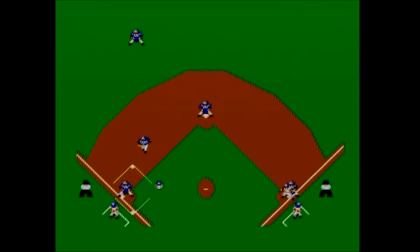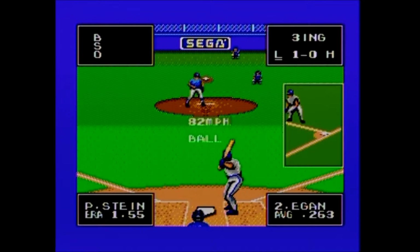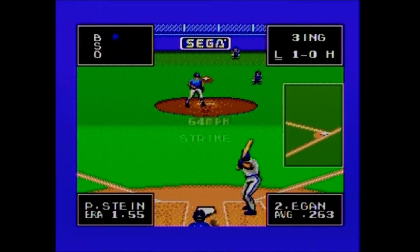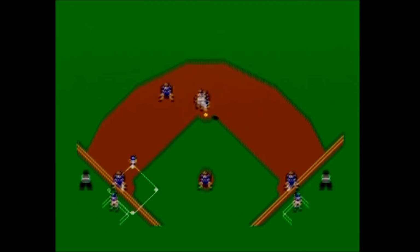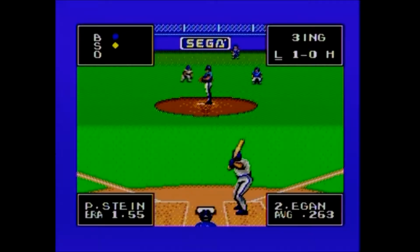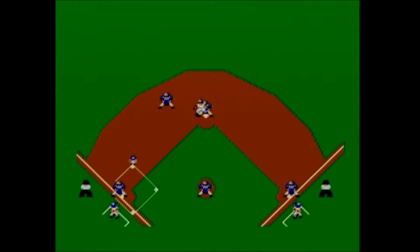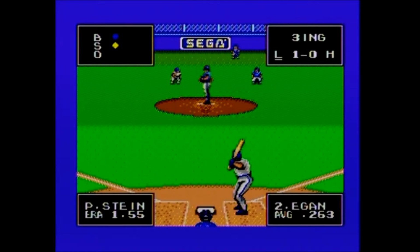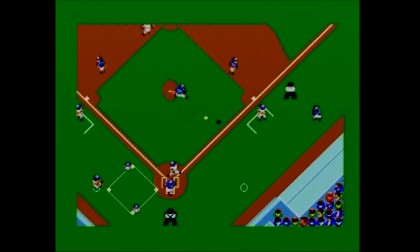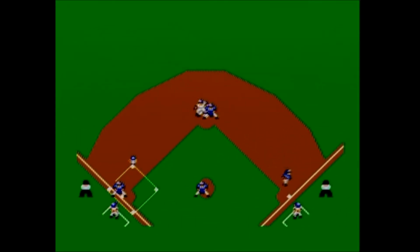I couldn't decide what to play for this week. I was trying to do something for baseball for opening day. Of course, I have Tommy Lasorda Baseball on Genesis. I also have World Series Baseball on a 32X. And they do have the Intellivision Baseball game, but it's two-player only, so I don't have anyone to play with right now. It would have been hard to show that one off.